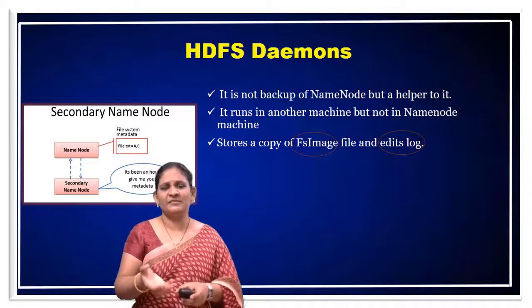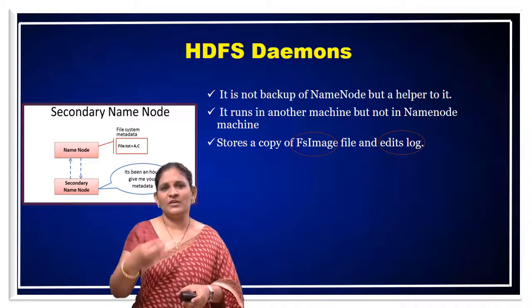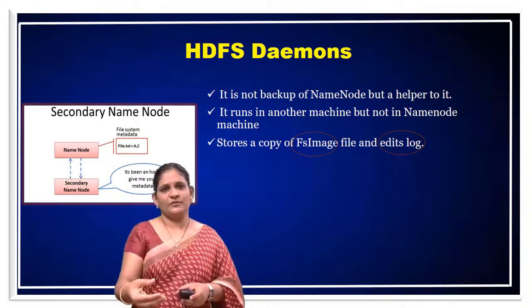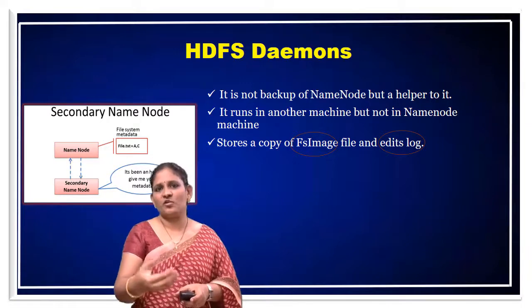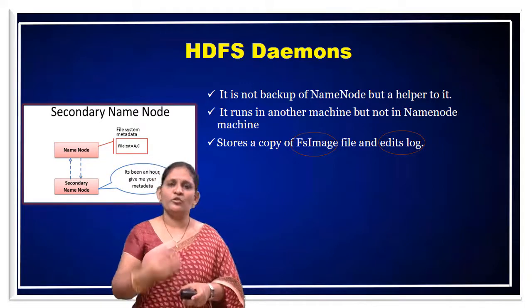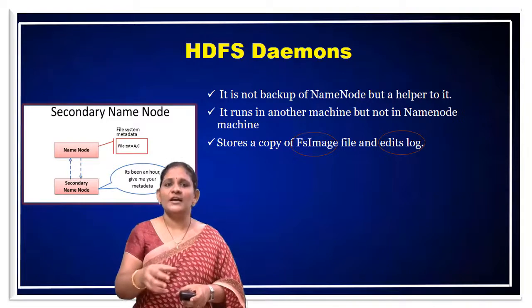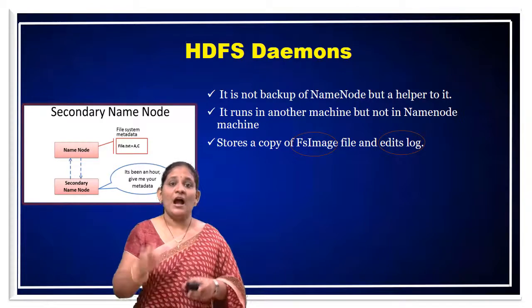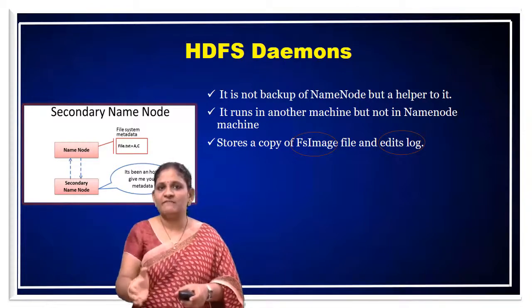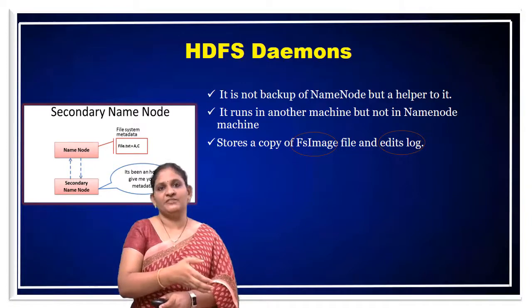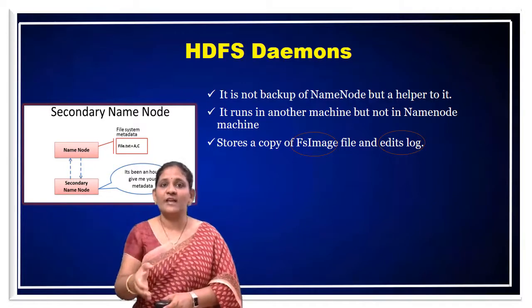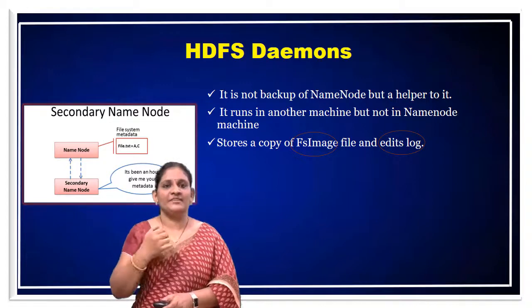In the sense, the metadata which we are speaking about, initially which blocks will be stored in the data nodes, so which block is stored in which data node, all these are the operations, isn't it? Those operations will be stored in the log file first. After some time, this information will be moved to the fs image file. The log file data will be moved to the fs image file.